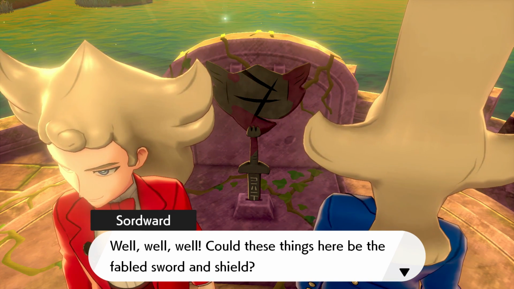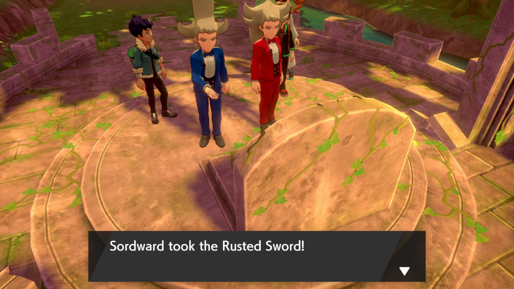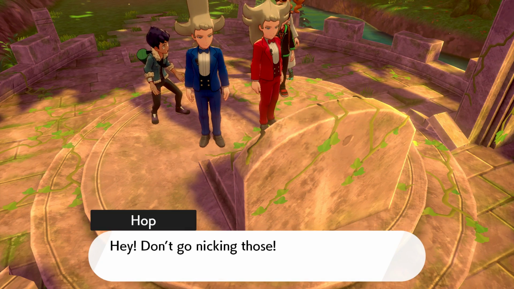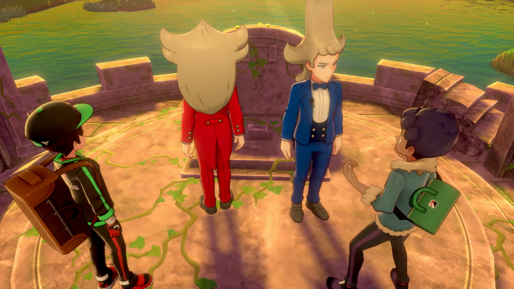Well, well, well. Could these things here be the fabled sword and shield? Well, well, well. They certainly are dirty. They must be fake. I fear to touch them with my bare hands. Swordward took the rusted sword. Shielbert took the rusted shield. Hey, don't go nicking those. We just returned them. Oh, do shut up. We only happened to pick up some things that were dropped to the ground.